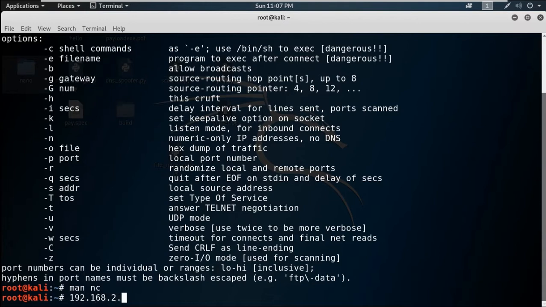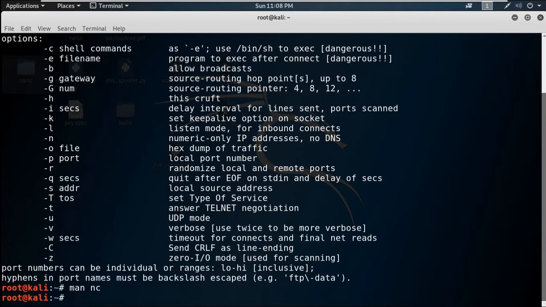Suppose a machine has an IP address of 192.168.2.130. I'm just taking this class C IP address, and there's a port open. By doing a basic nmap scan you found the port open as 4444, or you have collected some information that the system has port 4444 open. Generally 4444 is not opened in a system. This is not a renowned port, but I am just saying. If you want to know what type of service is running on that port, so that you can further enumerate that system, you can use the banner grabbing technique, which is performed by Netcat.